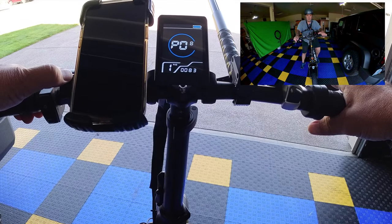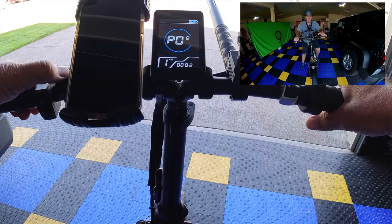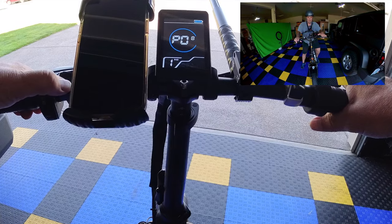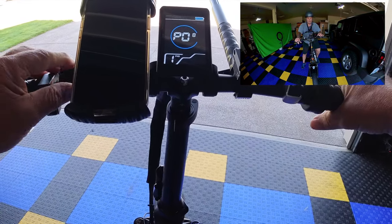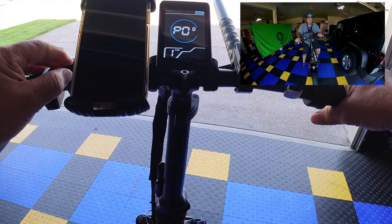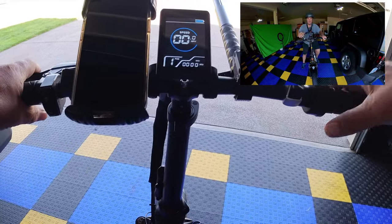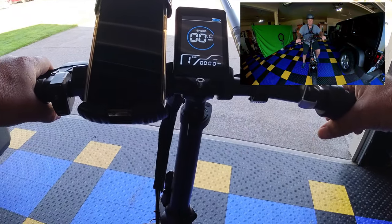And that may take it to 99 or something, I don't know. Yeah, it takes it to 100. It will not do 100 kilometers an hour. It's just going to take it to 100. And then I'm going to double press, get out of it. And now that should put us into the faster speed max of the bike.